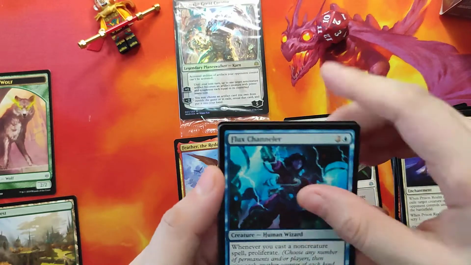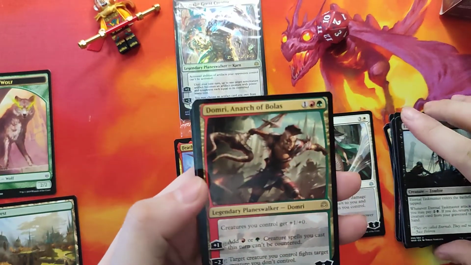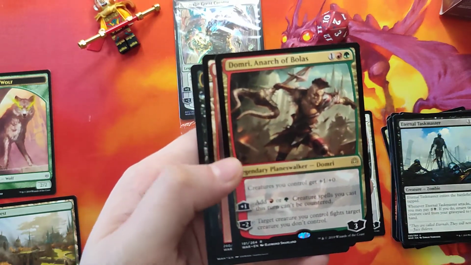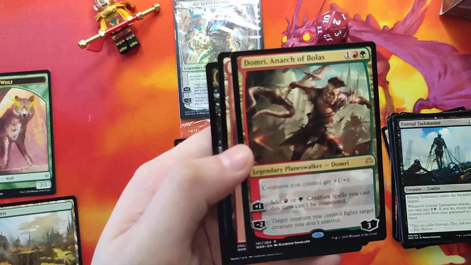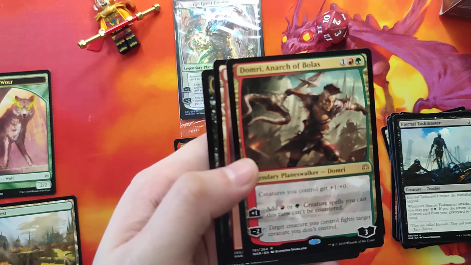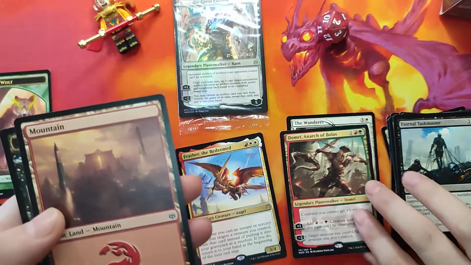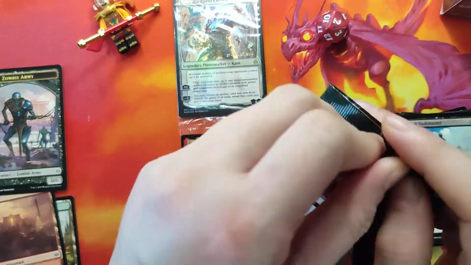Prison Realm, Flux Channeler, Eternal Taskmaster, and our rare is Domri, Anarch of Bolas. So 1 red-green, creatures you control get +1/+0, it has 3 loyalty, add red or green, creature spells you cast this turn can't be countered, and then for -2, target creature you control fights target creature you don't control. Oops, there you go. Next pack.